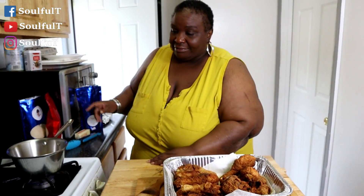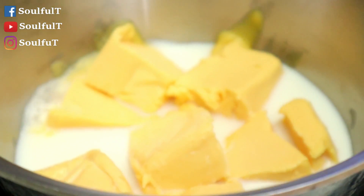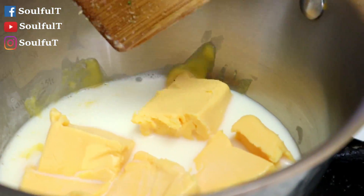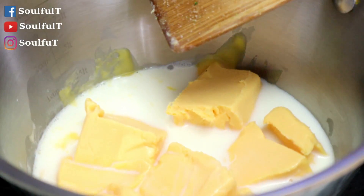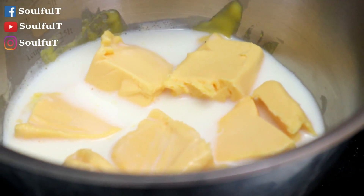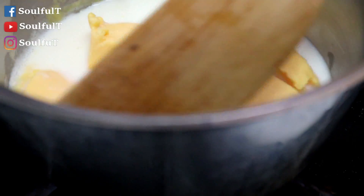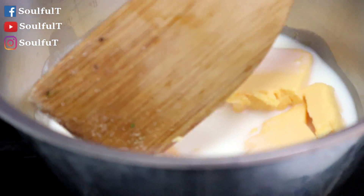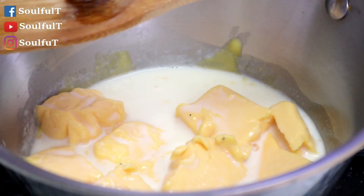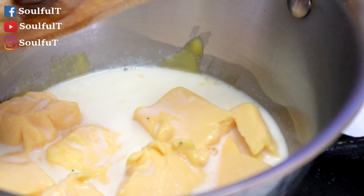The broccoli is seasoned and well done — look at that broccoli. It's waiting on some cheese. I got my cheese sauce doing what it needs to do. Basically what I use is like a processed cheese — not Velveeta, but similar to what I use in my macaroni and cheese. A couple of pieces of that, maybe four or five tablespoons of whole milk, and I'm just going to melt this down and pour it all over that broccoli. You can't go wrong with this cheese sauce. I got it on low so it doesn't stick.